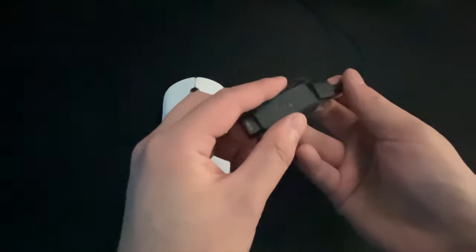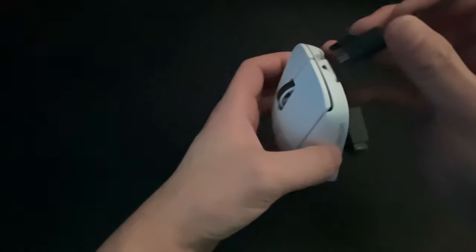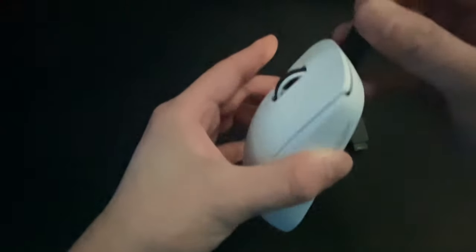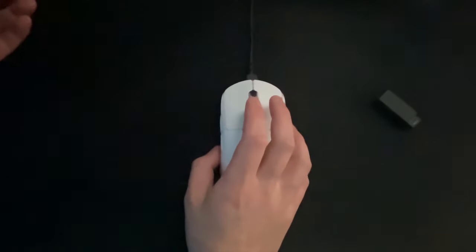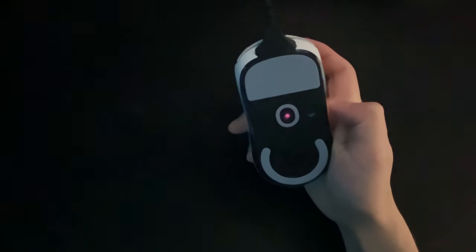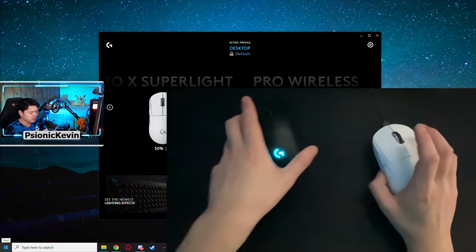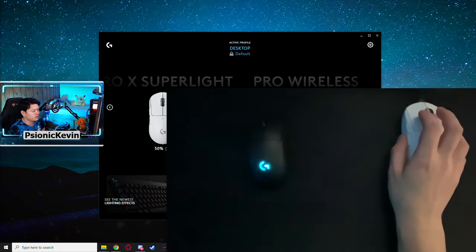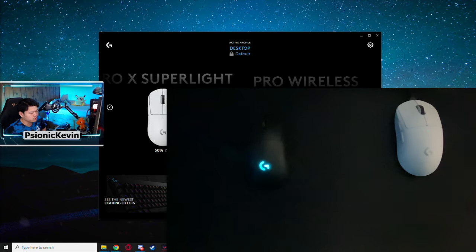Now, obviously, after connecting the USB cable, you want to connect it to the wireless dongle if you want to use it wirelessly, but I'm going to change some settings in Logitech G Hub. So you're just going to plug it into the micro USB port here. Honestly, I know some people think micro USB ports are annoying to have, especially in 2020 and soon-coming 2021, but for me personally, I don't really care too much. And there we go. I am using the Superlight on wired right now. I will change it back to wireless, but I do want to charge it for a bit.